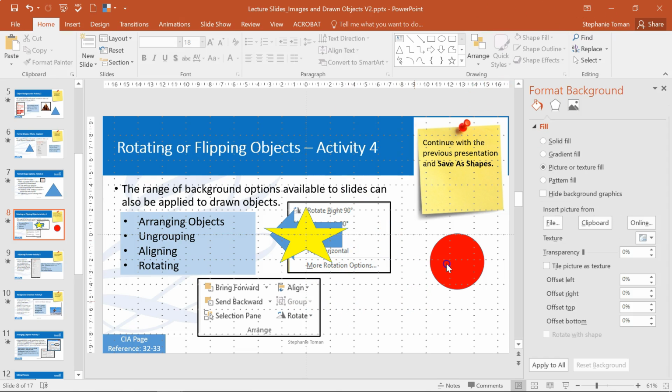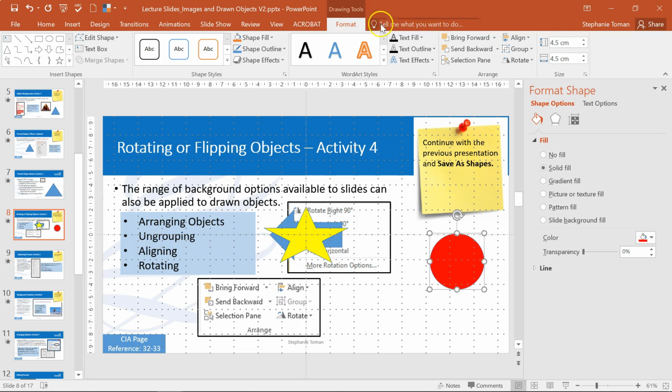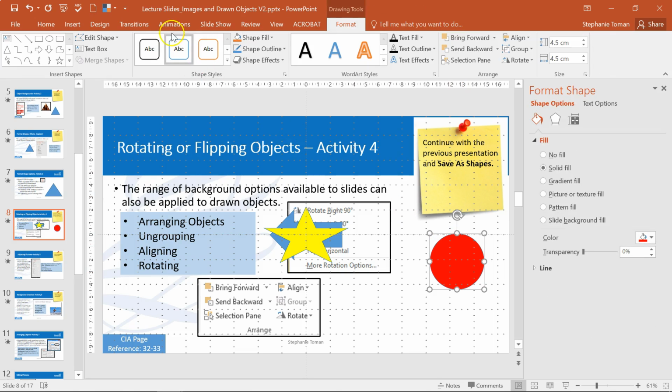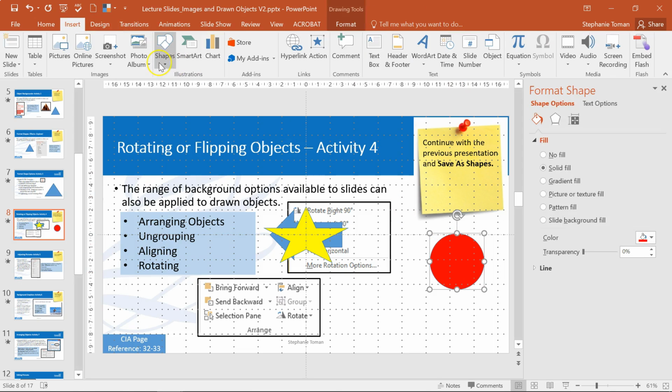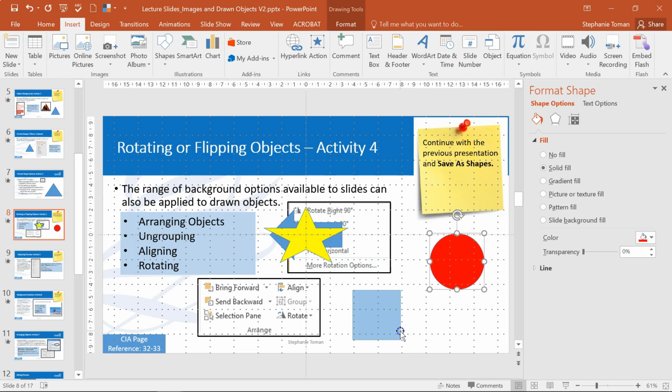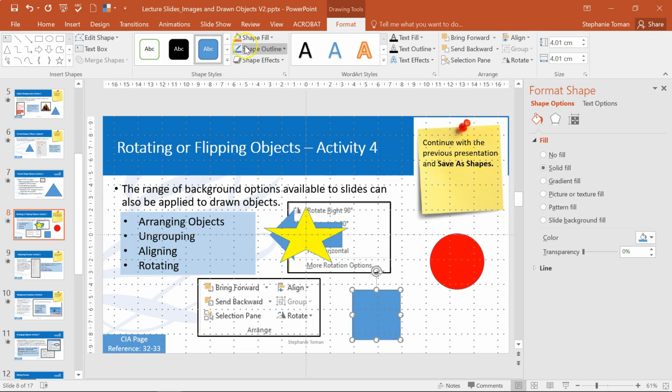And when you click on an object, any object, these tools become available, particularly format, that's where you'll find everything. Click it off, it won't. Remember that if you go into the shapes, insert shapes, you don't have a circle and you don't have a square. So a rectangle with a shift becomes a square when you drag it out, and for a circle, if we go back into shapes, there's an oval there, grab an oval, press shift, and that oval becomes a circle.